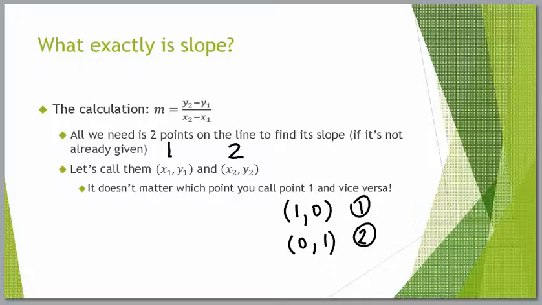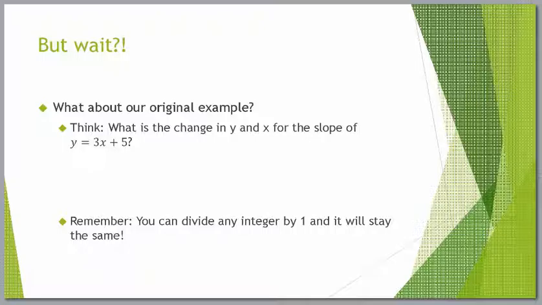Sometimes you'll have to find the slope, or sometimes it'll be given. It just depends. But this is a good tool that you'll definitely need to know, and we can actually learn a lot from it. Before we do that, we have a couple of but wait statements. You might not be thinking these, but I certainly am. For your sake, what about our original example?